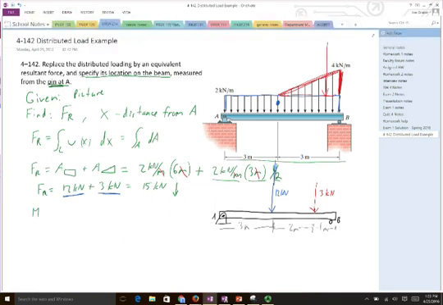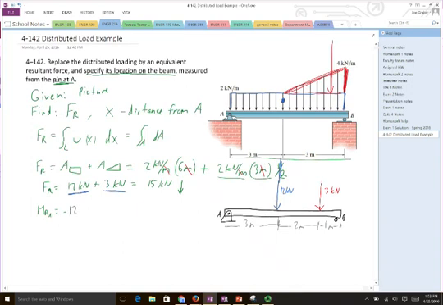The resultant moment about A is going to be equal to the moment caused by those 2 point loads representing the distributed loads. You can see that they're both negative. If you put your thumb on A, point your fingers towards the forces, they would tend to bend them back. So we're going to have negative 12 kilonewtons times the distance from A, which is going to be 3 meters. And then we're going to have negative 3 kilonewtons times 3 meters plus 2 meters, so 5 meters.